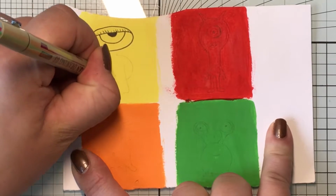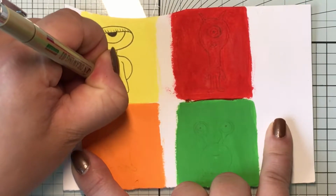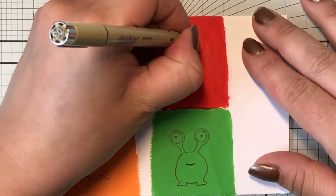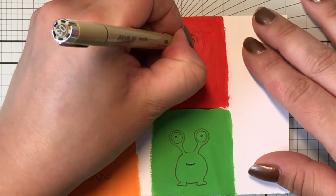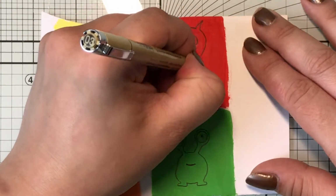So that's just what I decided to do. So I've drawn these myself again, they're not stamps or drawings that I've copied from anywhere, I just created them. And then I'm going to cut them out and stick them on the page again with Mod Podge.